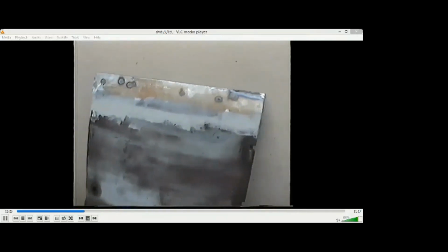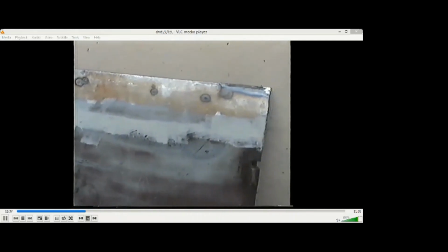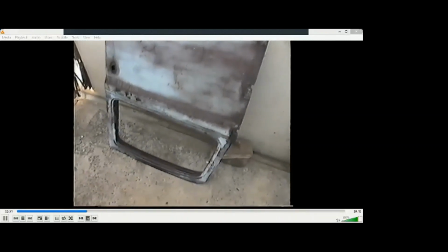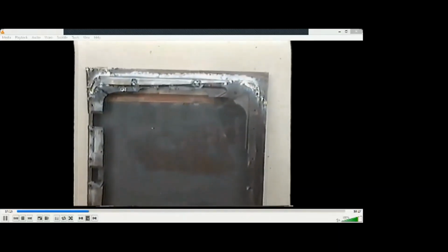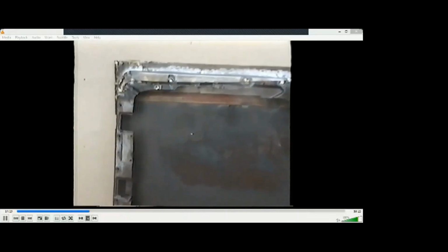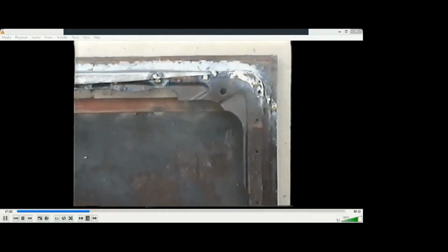Now that's the door now after it's been done. Hasn't been painted or finished off yet, but the new plate is in. See where that white line is? That's where it was joined in. The rest of the door still has to be done. That's the other side of the door. You can see the whole thing was put in there. It still has to be finished off nicely. This center part here, that's where that rusted panel, when it's fixed, will be re-welded in, and the door mechanisms, etc. fitted. You see that's where it came out.